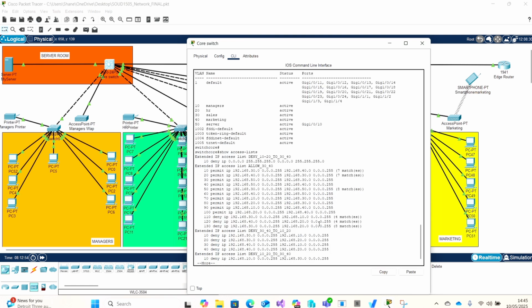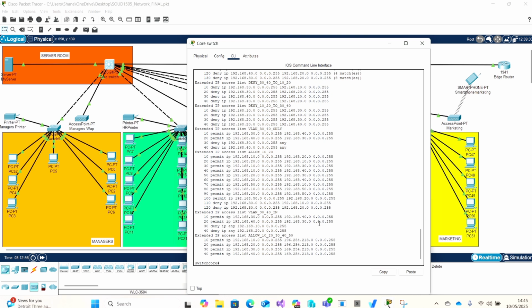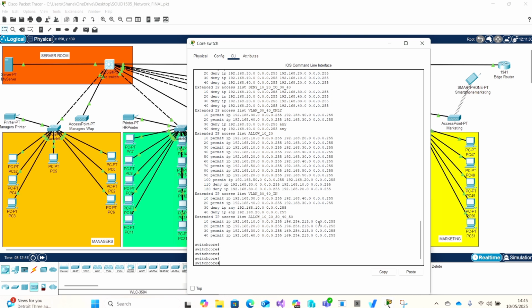These appear to be huge amounts on here. Essentially, these aren't all applied. We can pick and choose and apply whichever one we want to use in whatever situation using the access-group command. I'm just going to pick on this one here, which is our one that is in place currently, and this is assigned to VLANs 30 and 40 and works on the inbound traffic.